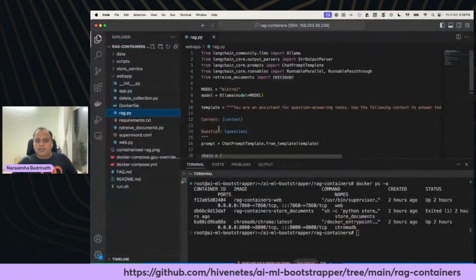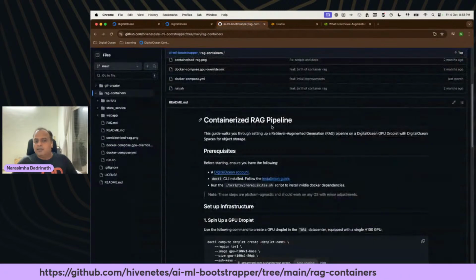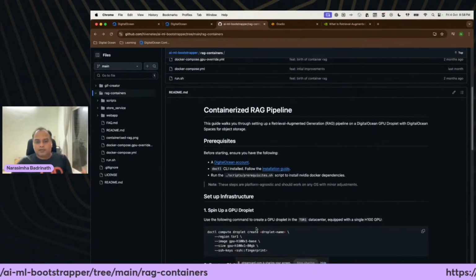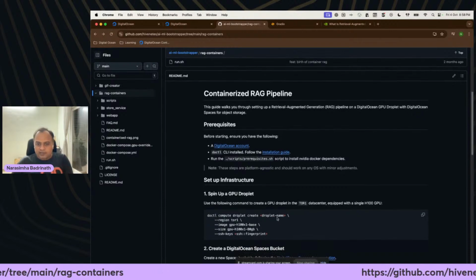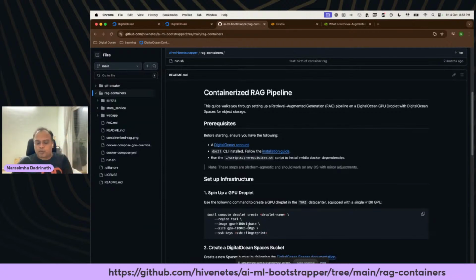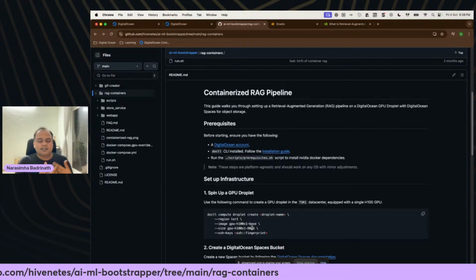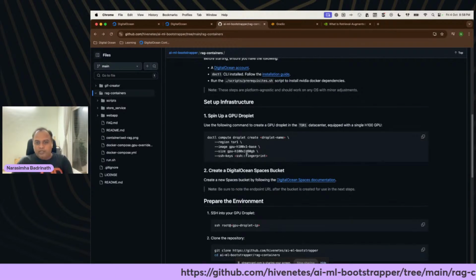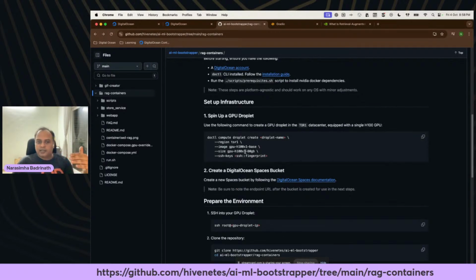The other way to do it is via the doctl command. doctl is the CLI, which helps you fill in the parameters. If you can see here, it asks for the name of the droplet, the region, the same things. Almost everything that we provide in the UI can be provided as parameters here. I prefer this way because I can keep it ready and just run it. If I want more droplets, I can just copy paste, change the name, and it is much, much faster.